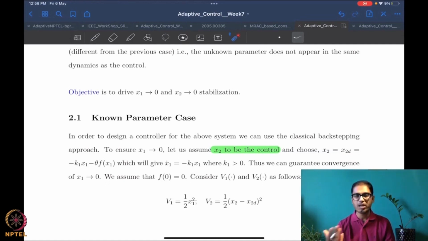And what do we do? As we do in all backstepping, we construct a V2, which is just the error between the true value of x2 and the desired value. Because I know that I cannot actually have x2 identically equal to x2 desired, we do the next best thing: try to make x2 track x2 desired. And how do we do that? Just choose a V2 which is a quadratic function of x2 minus x2 desired. Again, same as what we did last time. The only difference is that x2 desired has a different definition, slightly more complicated, in fact even with a nonlinearity.